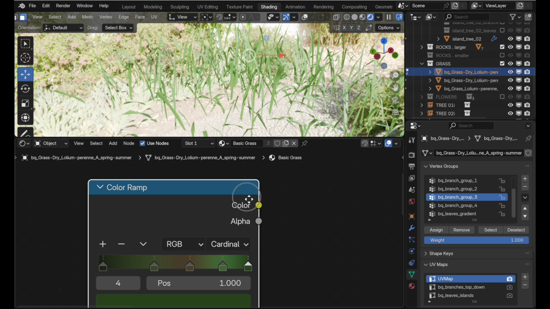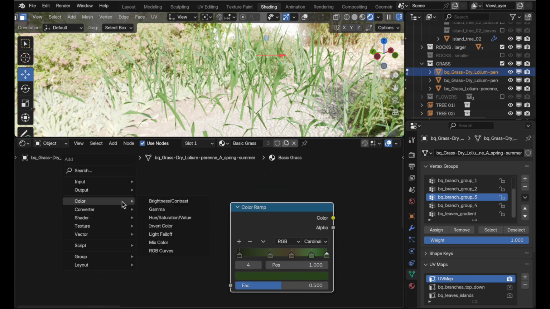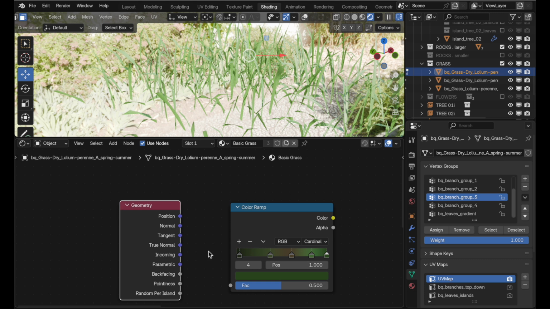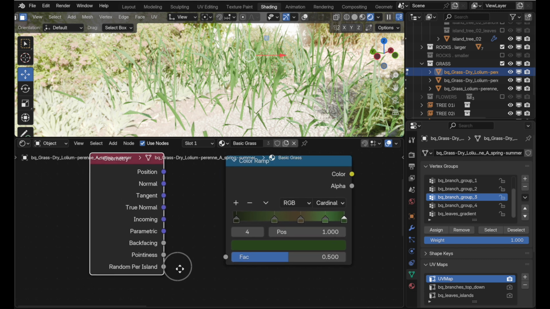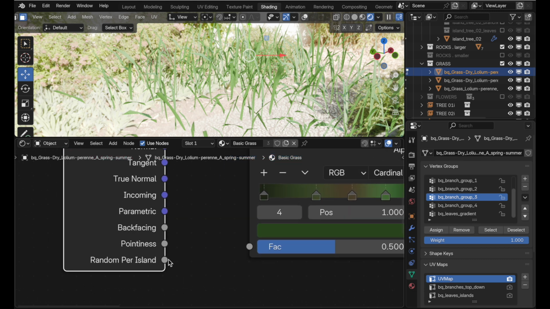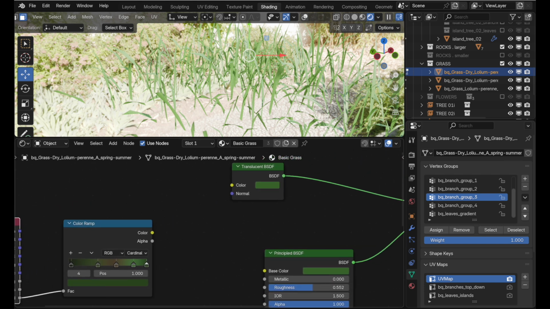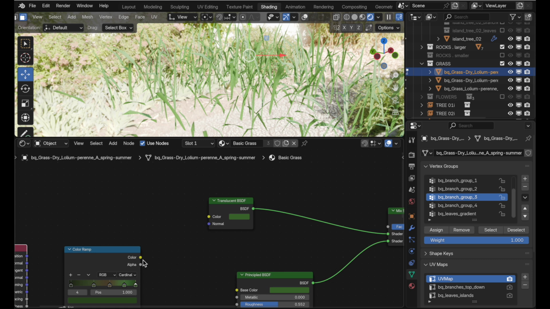Well, what you do is you Shift A, type in geometry, and then this node shows up. And at the very bottom, there is this random per island, where island refers to a piece of geometry that's unconnected to other geometry, but it's in the same mesh object. And when you do that, that's the factor.